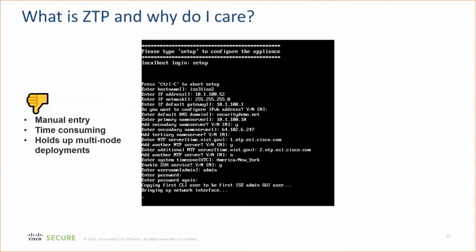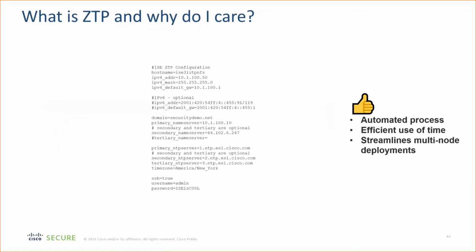So zero-touch provisioning, what is that? Well, it's an efficient method of filling in the setup script, allowing you to focus on other tasks while ISE installs. Instead of waiting for the setup prompt to appear, then entering the information manually, ZTP fills this out for you, which means your ISE node is installed and ready for web GUI administration even faster. And in a large multi-node environment, this can save hours in your deployment.